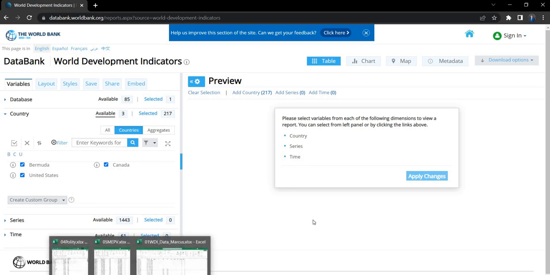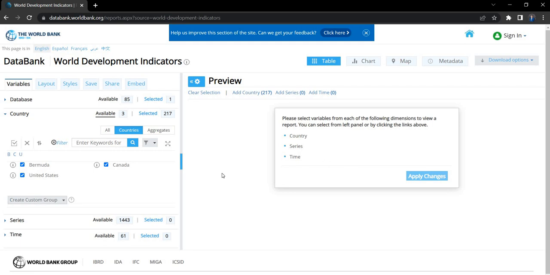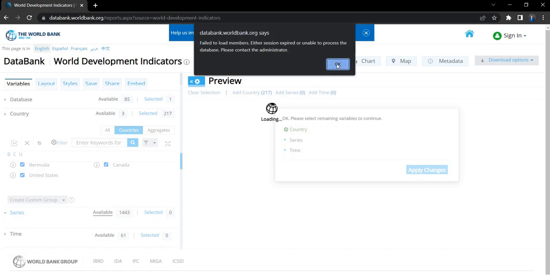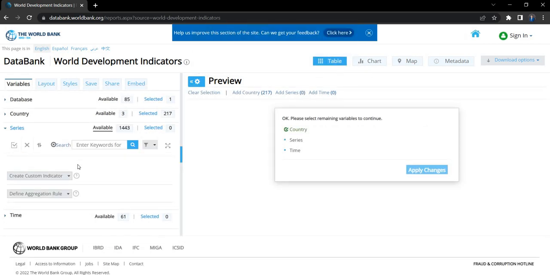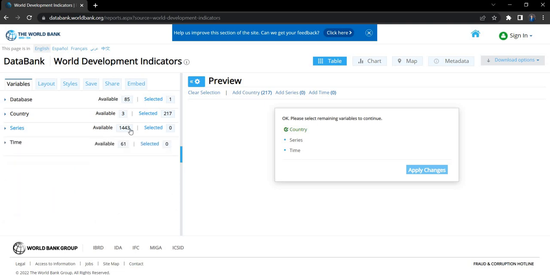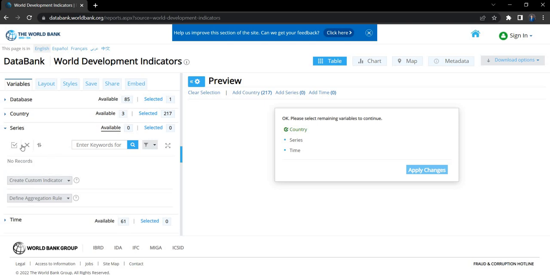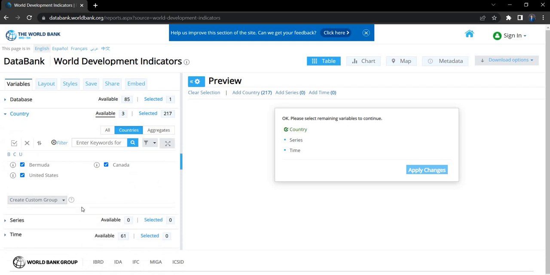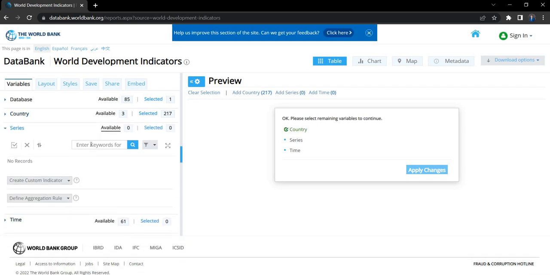Okay, so now for me to be able to download anything from the WDI, I still need to select a series. Okay, now I got an error message, so let's try again. Series. Okay, let's remove the filter here. Okay, so we have the 217 countries. Enter keywords. Let's see what happens here. GDP.